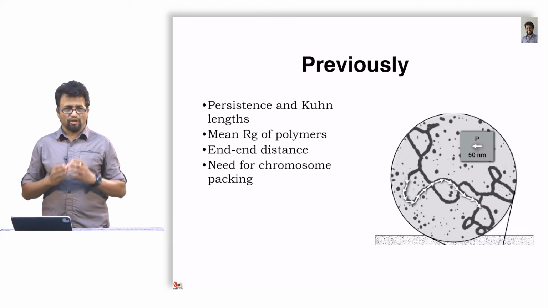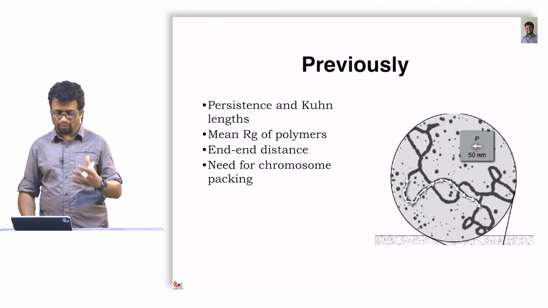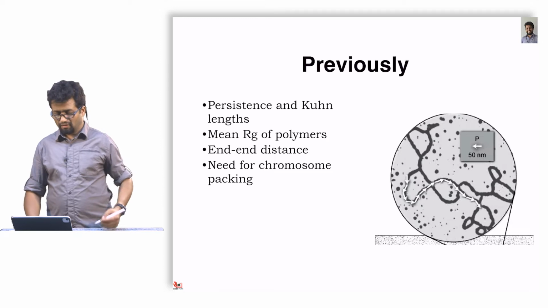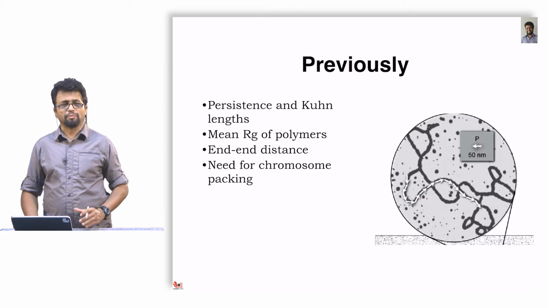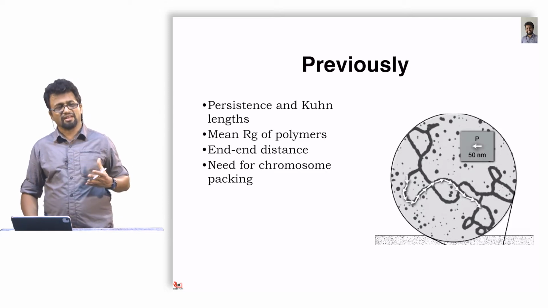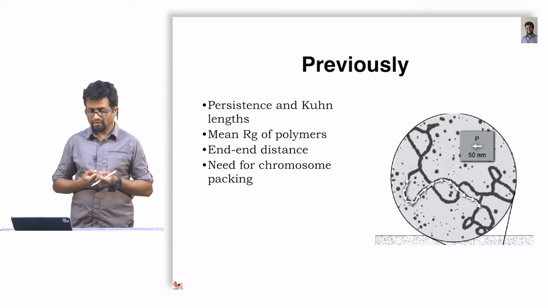But for the cellular biophysics course discussion, we're going to deal with it in the context of what we had spoken about earlier, which was some of these very foundational principles of polymers. We had spoken about persistence and Kuhn lengths, which relates to the fact that certain segments of a polymer can be statistically considered to be effectively rods. The flexibility can be quantified in terms of persistence length.